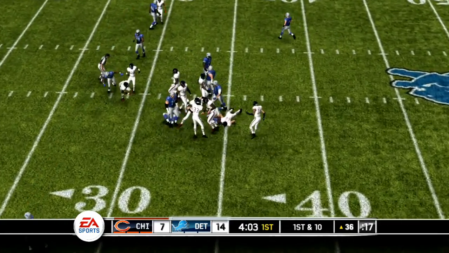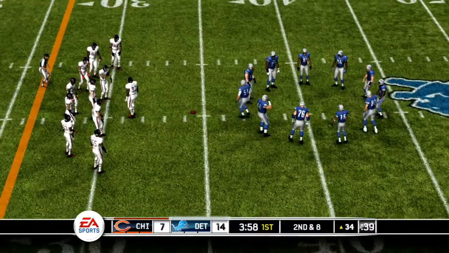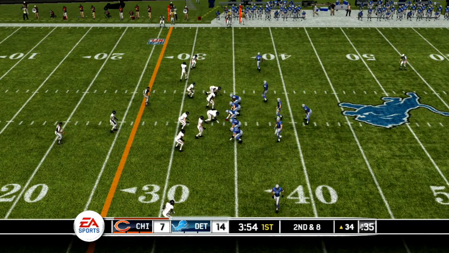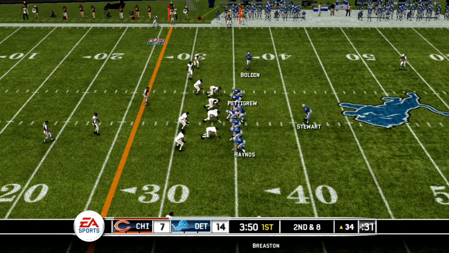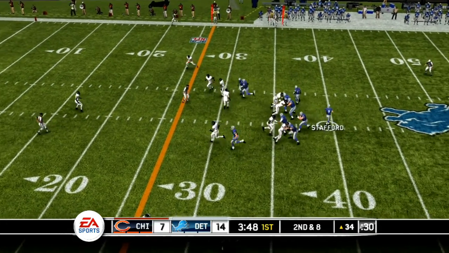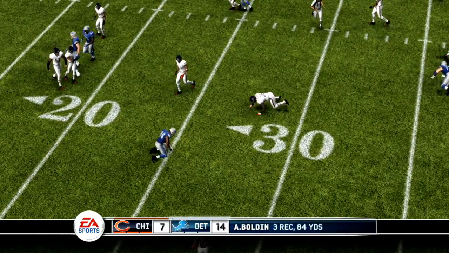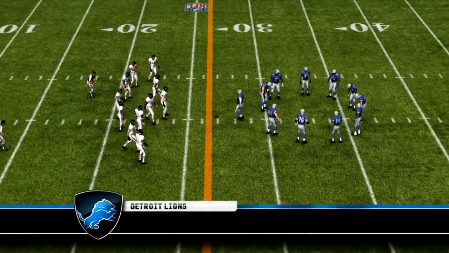Up the middle. The stop was made by Gokong. Stewart gains about 2 yards on the run. Short throw to the left. Hit as he caught it, and he's able to hang on. And Quan Bolden makes his third catch of the game.